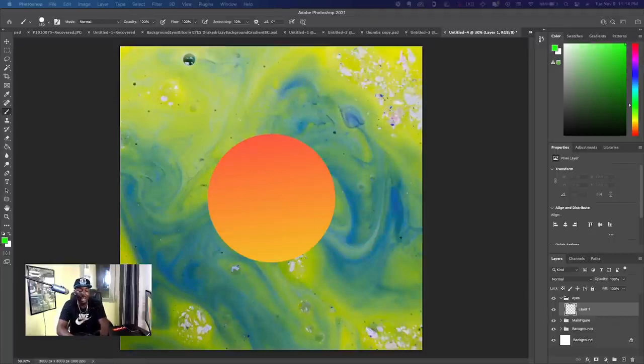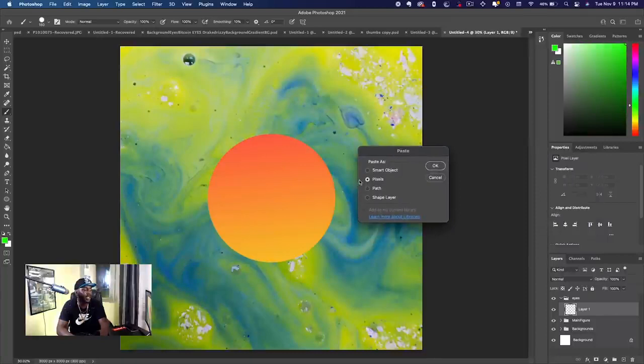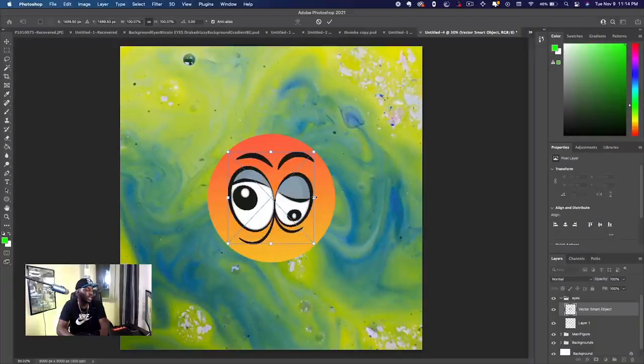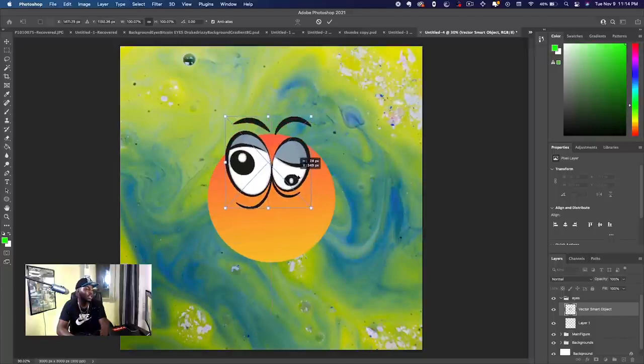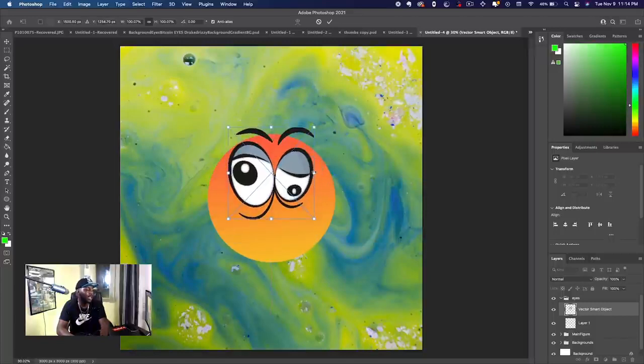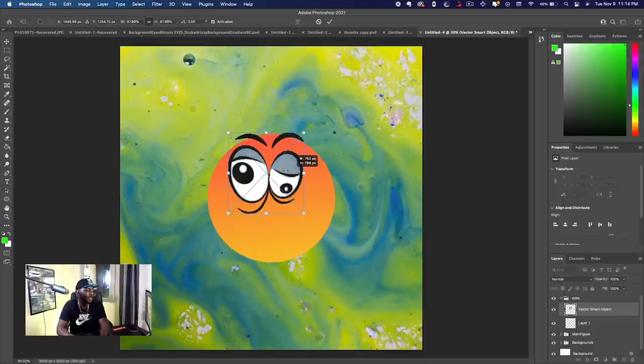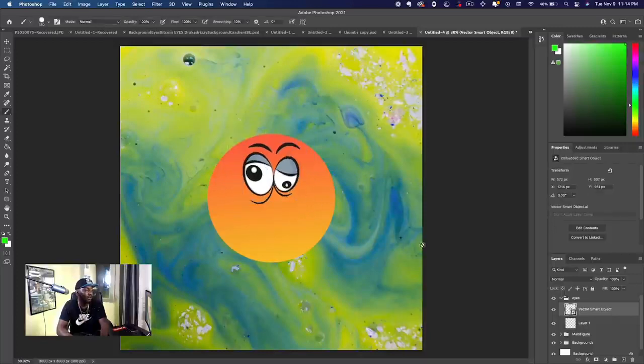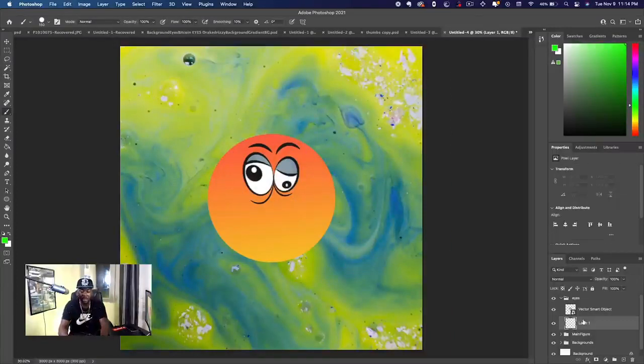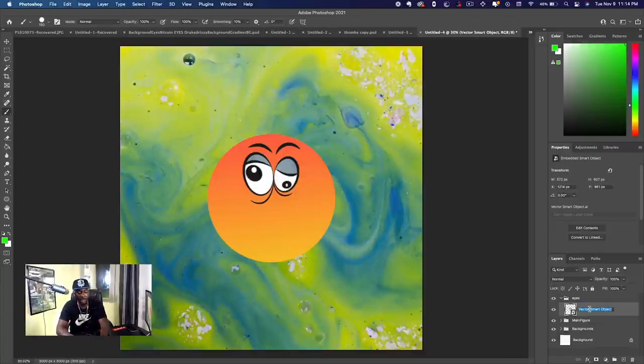And so now we can paste those eyes in. It's going to ask you how to paste them in. I always select smart objects so that they can retain their scalability. Then they paste in like this. So I'm going to scale them down by just selecting this, but that's one set of eyes. We can delete this layer now, and I'm just going to label that 1, sorry.